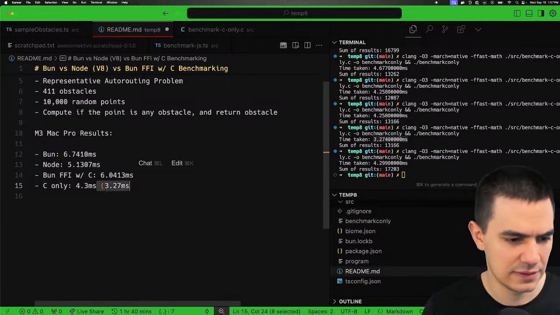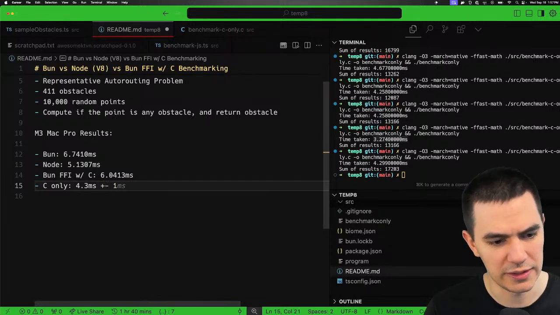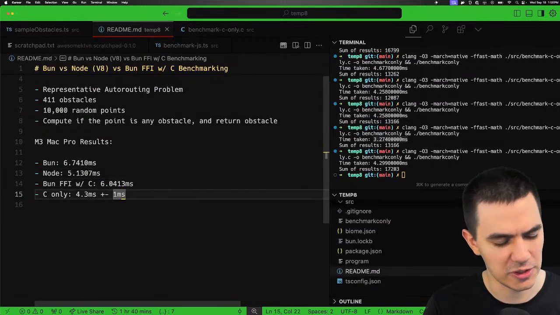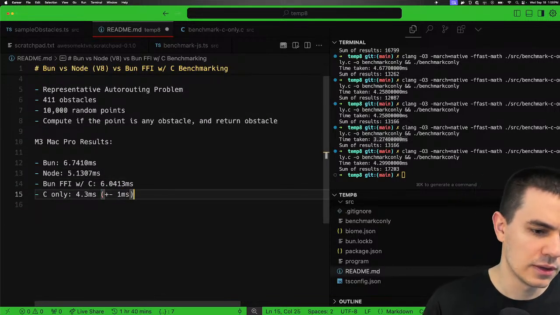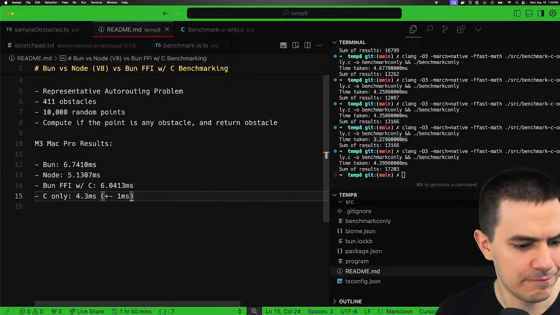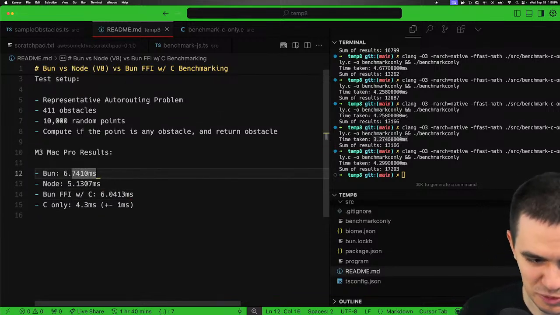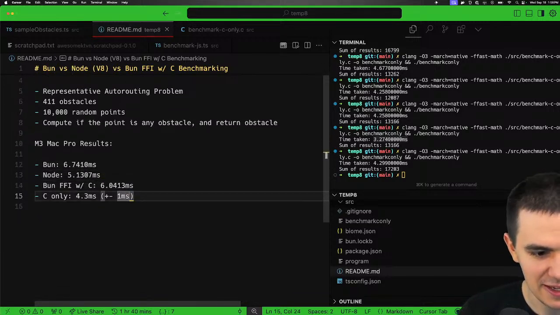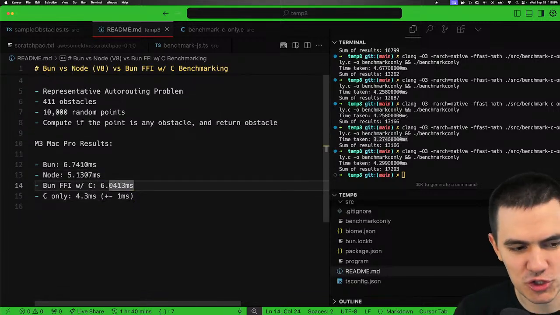Yeah, I'll say plus or minus 1 millisecond. That makes me feel a little better. It's not a super great benchmark. These were also all over the place, but pretty interesting.